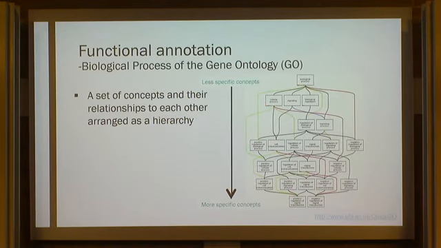So then I'm afraid I have to do a little bit more biology just to explain how the problem is set up. The annotation on the nodes we use is something called the gene ontology. This is very standard for annotating protein interaction networks. It's a set of concepts, and the relationships to each other are arranged as a hierarchy. So this is just a tiny part of the biological process gene ontology. If something's labelled, say, right down at the bottom here with negative regulation of signal transduction, it will also have all the labels back up the tree all the way up to biological process. Yeah, it's the way the labelling is done.